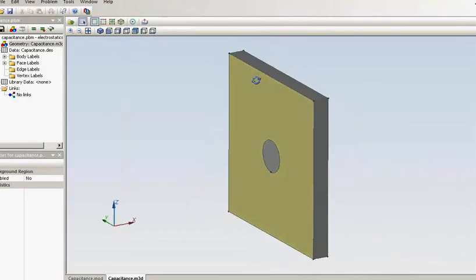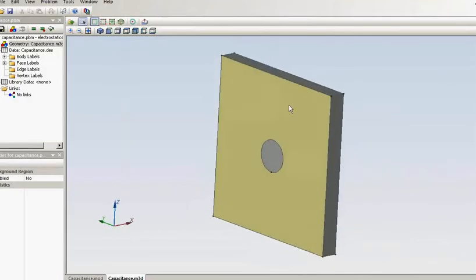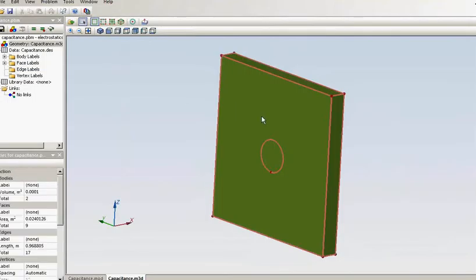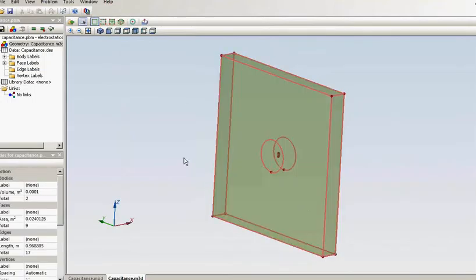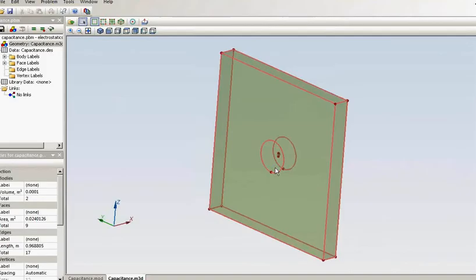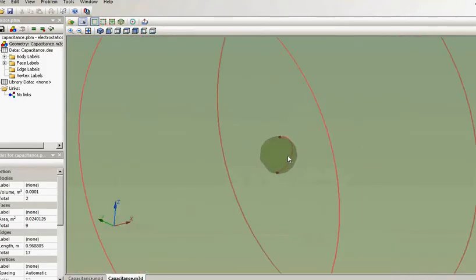Here is the imported model. And if I look inside, again, I will switch on the transparency. You can see there is indeed this spherical object inside my capacitor.